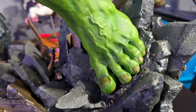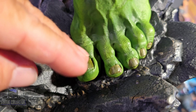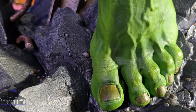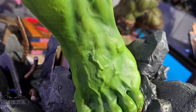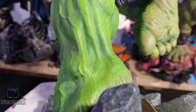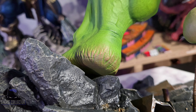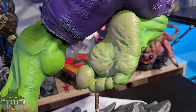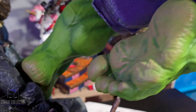Moving on to the big guy himself — a lot of great detail went into his feet. You see the nails; they're discolored and not symmetric — some of them are a little longer than others. Really good work. You can see even the pores on the skin and a lot of great vein work with the tendons throughout. The green really pops and looks really good. No complaints about the paint at all. The back under the feet is dirty and grimy like they would be — you see the vein work and calf muscles. The paint is nicely shaded and not overdone; it looks very realistic.